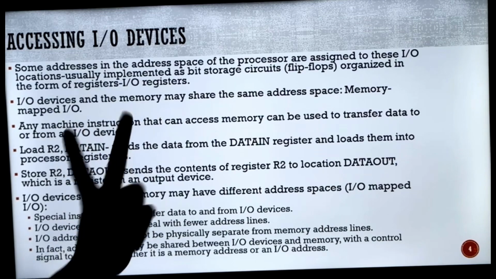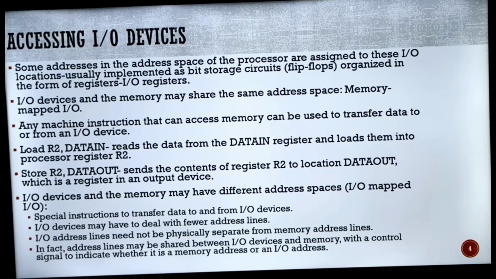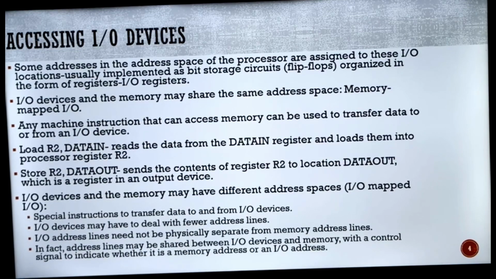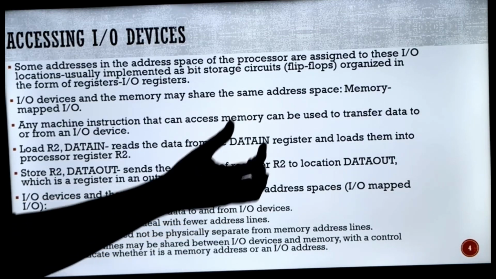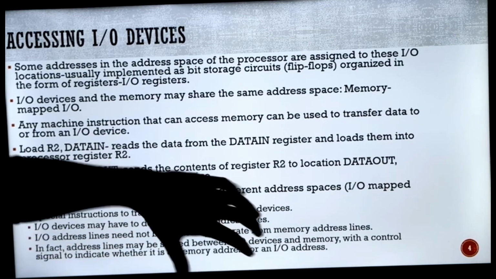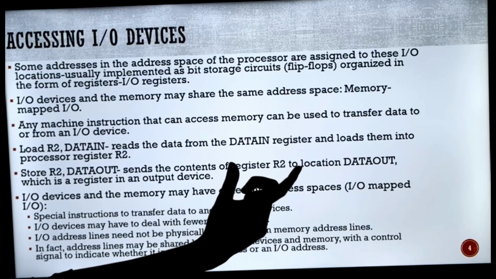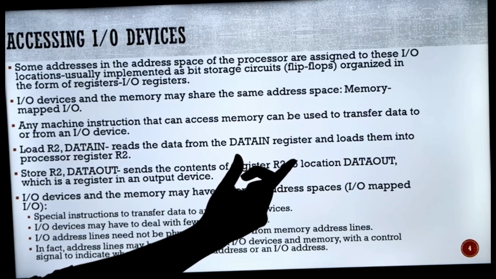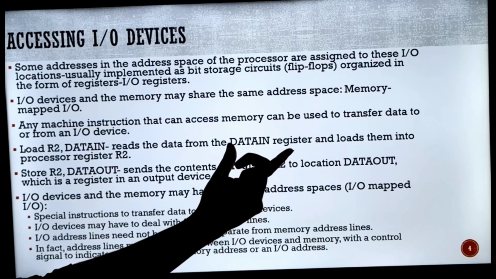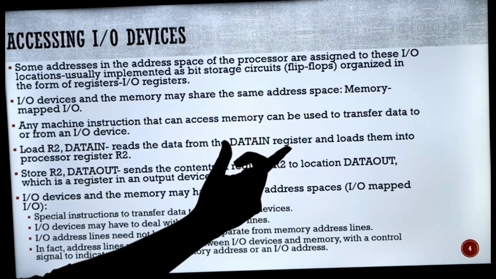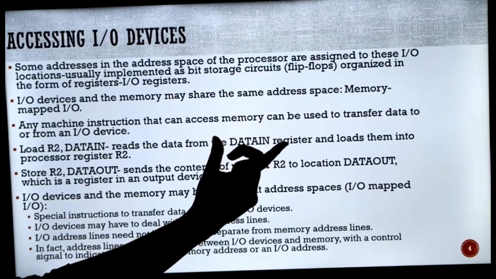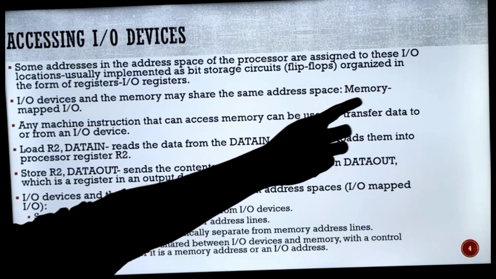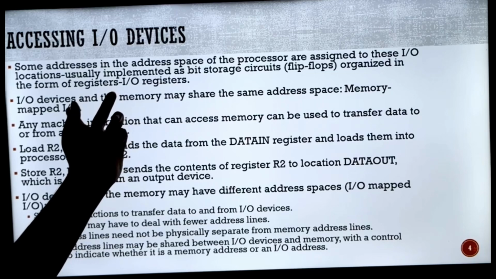You have 2 different options. Option number 1, you already have a main memory. So what you can do is borrow some space from your main memory, or use the same memory space from the main memory to store this information about IO devices or IO device addresses. You can do that. If you are using the same memory space as the main memory or RAM, we call it memory mapped IO.